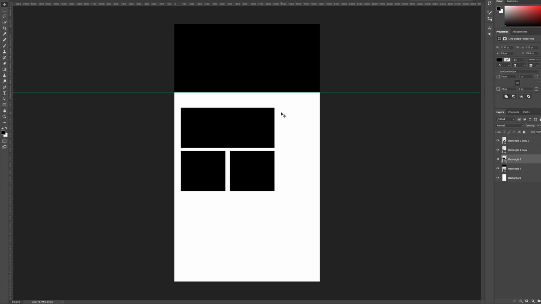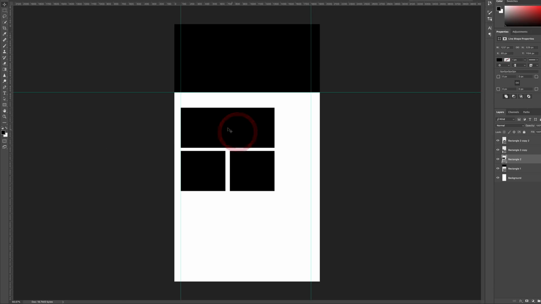Now I need to add one more rectangle here, so my spacing doesn't look right. So what I'm going to do is add my rulers one more time to the left and the right. I'm just going to drag it over here like that. Okay, so I'm happy with where that is. I'm going to drag another one like that. I'm going to make sure that all the content that I'm creating is going to be within these boundaries.